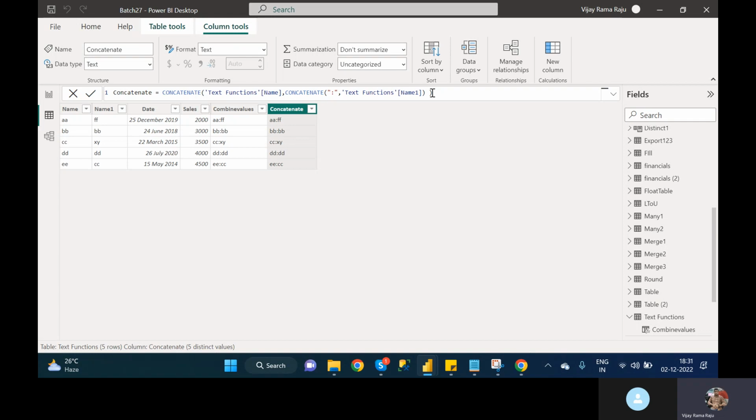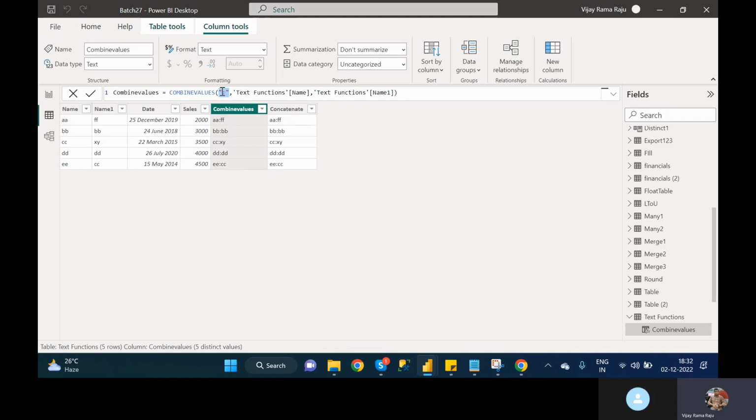Understand clearly or not? Anyone having any doubts in this one? No, Vijay. Can we give the same delimiter first, and will the delimiter come first? See here, in combine values, first we pass a delimiter, meaning the delimiter comes in between the column names. If the delimiter comes first, what is the use of it? There is no use of it. Always, we need the delimiter in between the column values, not at the starting value. Understand? So that's the reason.